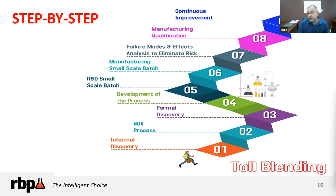Step five is a small-scale research and development batch. We'll take your idea — even as small as a liter or 500 milliliters — validate it in the lab with our chemists, PhDs, and equipment, then scale it up. Step six is small-scale manufacturing. If you need 5,000 gallons a month, step five might produce a liter, while step six starts at 100 gallons and works up to 1,000 or even 5,000 gallons, stepwise, until the process is perfectly understood.